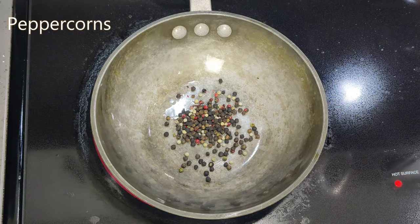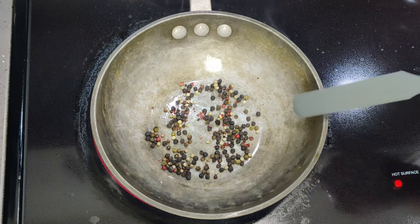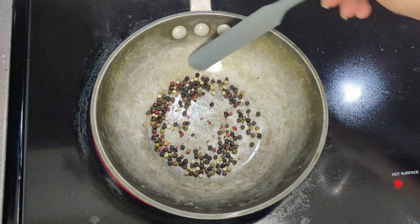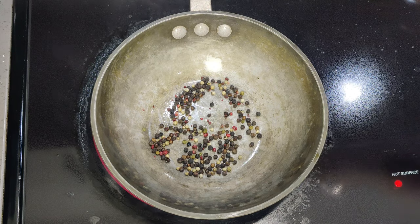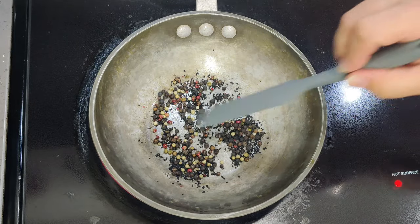So as we prepare to create the pickling liquid, you'll notice these peppercorns go in first, and that's because we needed to toast up and get the flavor by cooking out some of the natural oil in each corn. Once you smell it, it will become very aromatic, and the peppercorns will actually start popping a little bit. That's when you know that those are toasted enough to lend the proper amount of flavor to our pickling liquid.